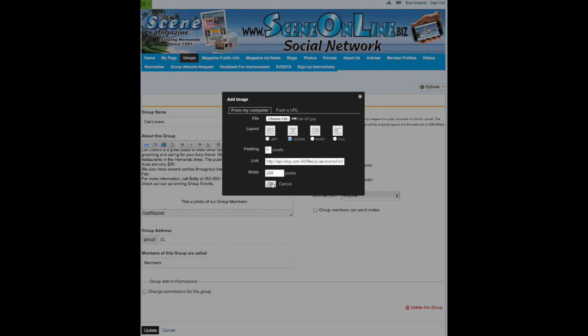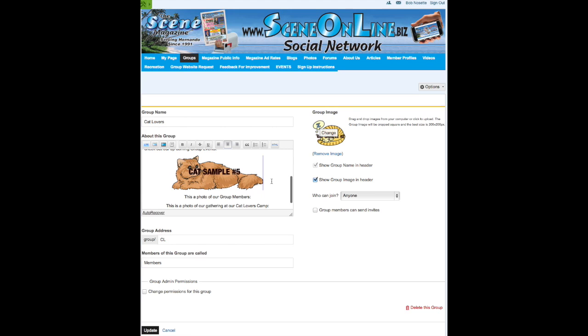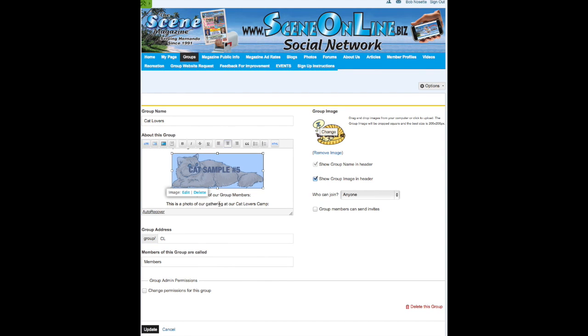Click on the OK button, and then you can see the image that we've placed here. Note that these changes will not be completed until you click on the Update button, but we're going to make a few more changes before we do that. We're still in the Edit Group mode, so let's click on the image, and you'll see that it's highlighted and the Edit or Delete button comes up here. Note that if you move your cursor off the image, the Edit or Delete button will disappear. Just click on the image again, and the Edit Delete button will come back up.